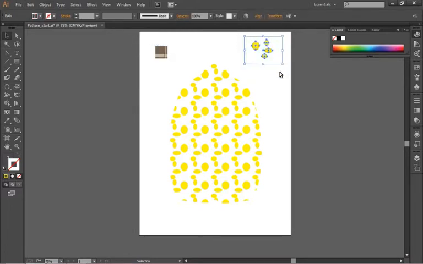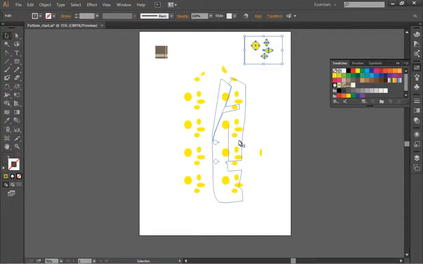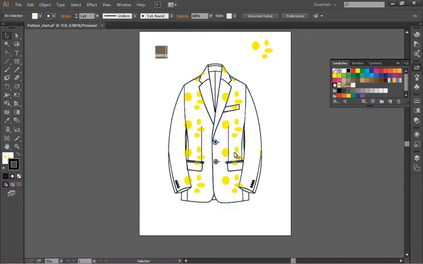And now I'll select all these items, including that new bounding box I made. And instead of just dragging it into the swatches panel to make a new swatch, I am going to hold down my Alt or Option key and drag it on top of the existing one, which means that I am going to replace that. And you'll see that now I have this really big, let me go ahead and apply a black stroke, this really big repeat because of that big rectangle I had put in there. So that's how patterns work, and that's how creative it is. You can make your own. And since the last version, there have been some exceptional tools to help you do a better job.